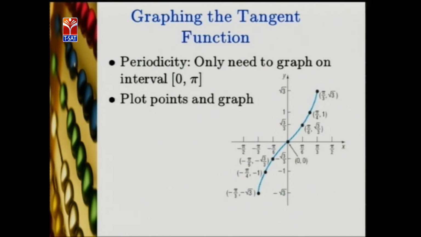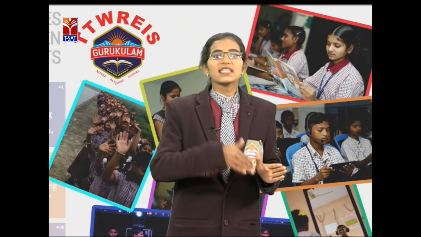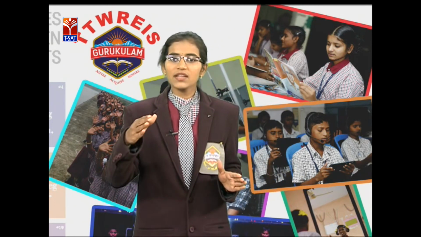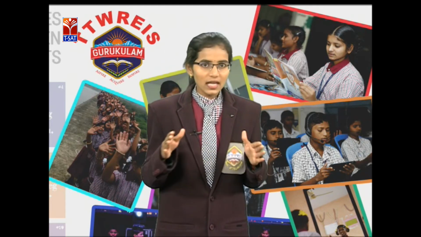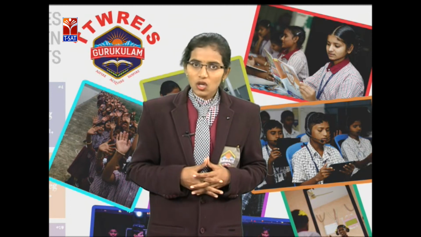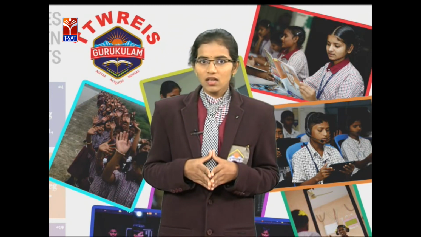And now coming to the range of this tangent function. The range of this tangent function is all real numbers, if we increase the values so on, except at the odd multiples of pi by 2. It means at pi by 2, if we leave the pi by 2 and again increase the values, then we can plot the graph again. So this graph indicates all real values. So the range of the tangent function is all real numbers.